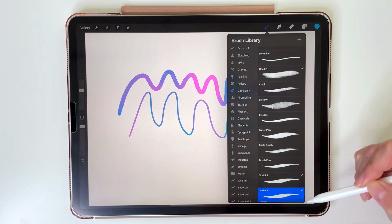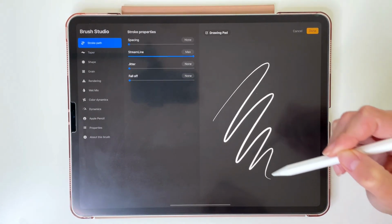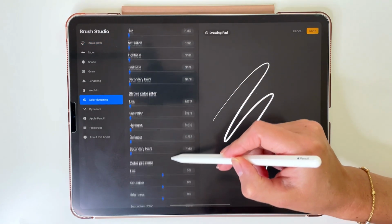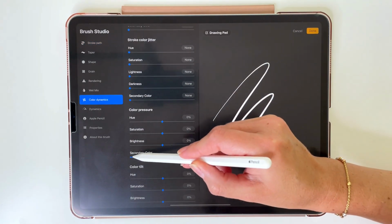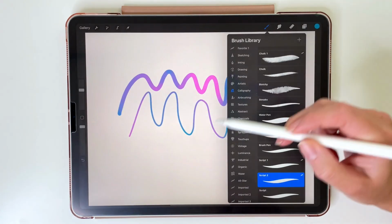So I'm swiping it to the left and picking duplicate. And now I'm tapping on the new brush, going to color dynamics. And in the color pressure, I'm changing secondary color to max. And this is how this brush will look like.